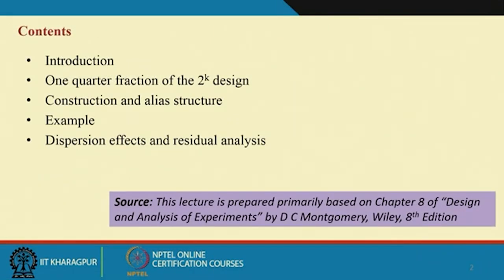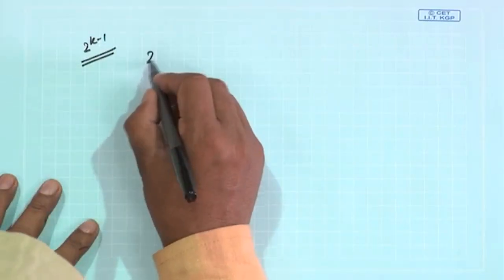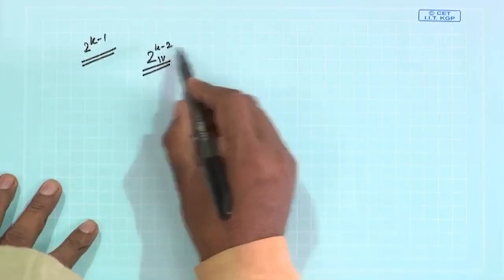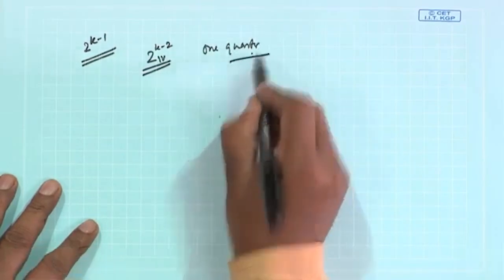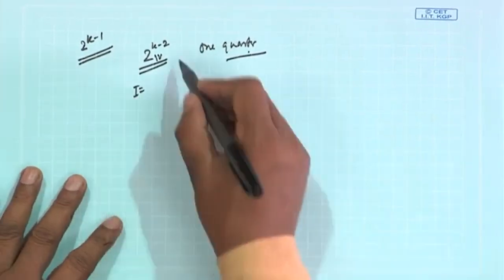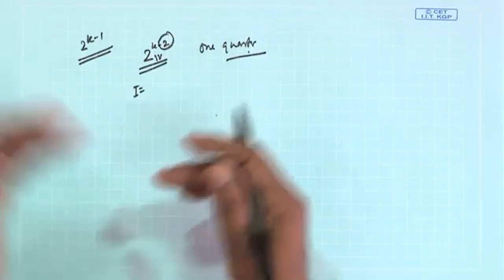What I mean to say here is that fractional factorial design is a very, very important design for designed experiments, because there are many factors many a time, and you cannot go for all factors even at two levels. And we have discussed earlier 2 to the power k minus 1, that is 1 half fractional factorial design, with different resolution. Today I have given you an example of 2 to the power k minus 2, resolution 4, that is 1 quarter fractional factorial design, very elaborately. And you have seen many things. First one is your defining relations. It depends on what the fraction level is. So, as p equal to 2, there will be two generators, and it will lead to 3 defining relations.